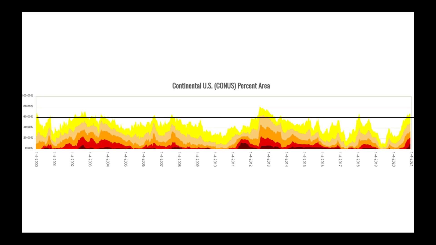I want to take a look at a time series produced by the folks that create the drought monitor at the University of Nebraska-Lincoln. On the y-axis is the percent of the area across the continental United States covered in drought. I'm going to put a line right here at the 60th percentile. Looking historically, every time we've broken that plane — here it is in summer of 2002, summer of 2003, summer of 2006, summer of 2007, summer of 2012, even again summer of 2013, then winter 2017-2018, and right now as we go from winter 2020 into 2021.